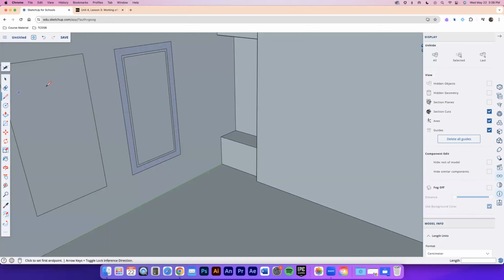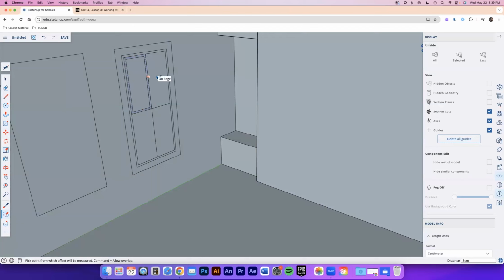I'm going to switch to my line tool, select the midpoint, and make 2 crossing lines from each midpoint to the opposite midpoint. I'm going to select the box that I just created, and I'm going to use the offset tool to offset this box by 3 centimeters. Once I've done that with one of these boxes, I can do the same thing to each of the others.